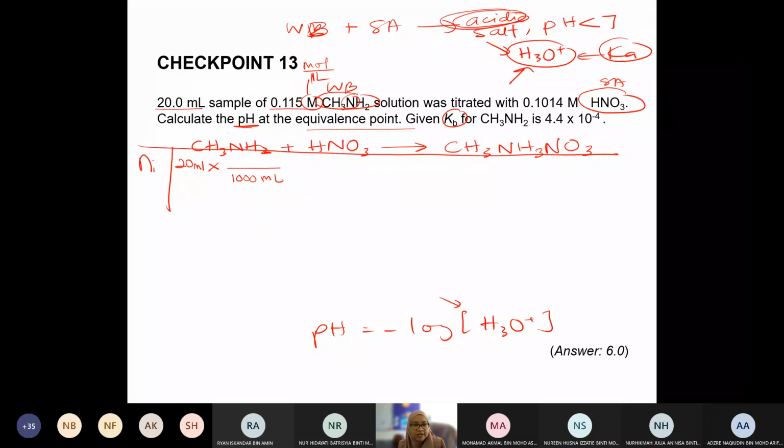Okay, it's either you change this one into mil ataupun you change this one into liter. Okay, sebab at the end of the day it will be cancelled out. Yang kita nak adalah mole. So 0.115 mole. See, mil. Siapa yang pakai dimensional analysis mungkin dah pro, dah boleh main-main guys tu. 1 liter is also equal to 1000 mil, betul tak? So you tekan calculator, you akan dapat 2.3 if I'm not mistaken times 10 to the power of negative 3.